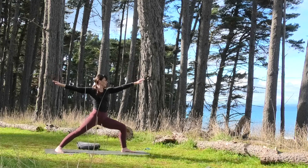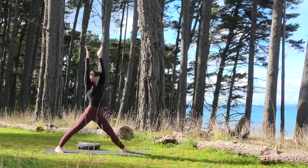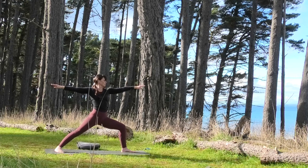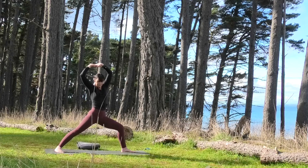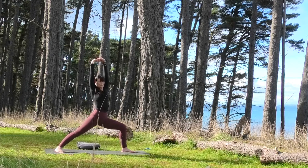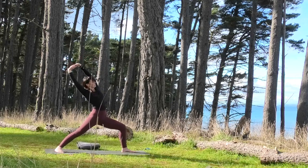Exhale, warrior two. One more, inhale, pressing into your feet. Exhale, warrior two. Keep the legs where they are, send the arms overhead. Interlace your fingers, turn the palms up, grow long, and then on your inhale, reverse your warrior, big side stretch.